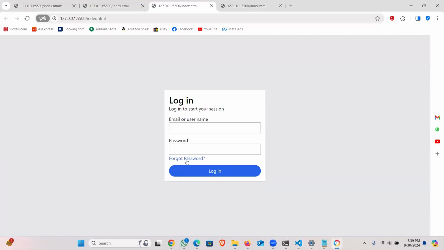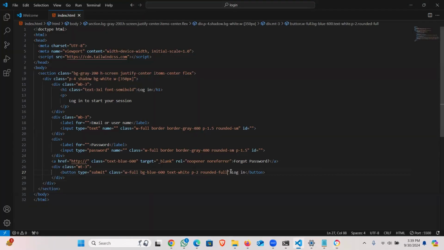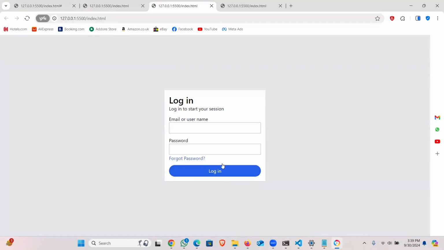Now it is really looking awesome, guys. See that? Now I wanted to add one more kind of animation when we hover it. So hover:bg-blue-700. So when someone hovers on it, the color changes. See that? So the form is complete. It took less than 5 minutes. It looks great. It feels great. It does the job, guys.